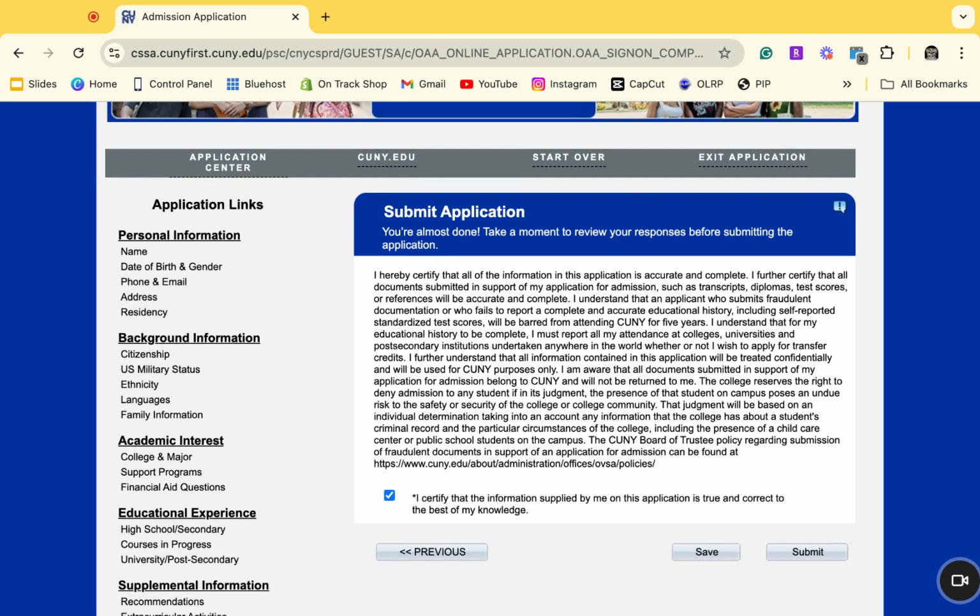If for any reason they need some things from you, when you go back into the application page, they are going to show you all the things that are outstanding so you can get them in as soon as possible. But that was the whole application. See how easy peasy it was? You got this, I got you, right?